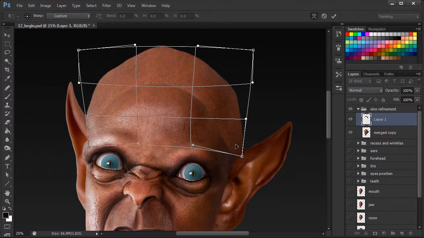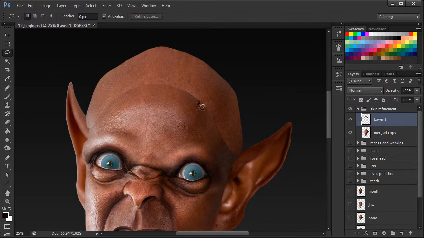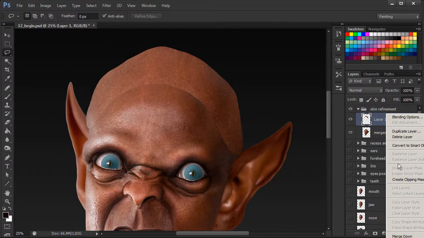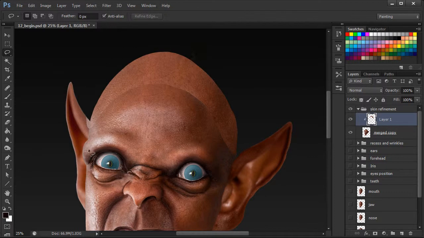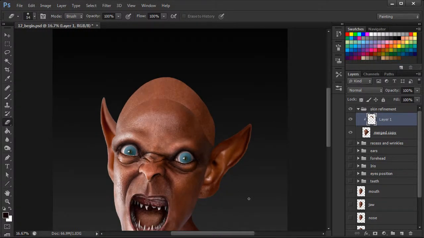Okay, excellent. Now that's looking pretty wonky right now the way it is. So one really quick and easy thing that we can do is just create a clipping mask by right-clicking on the layer and going to Create Clipping Mask. So it just kind of clips it to the layer below. Now we can also grab our eraser tool and just erase away any areas that we don't need that clipping mask to affect. Okay, excellent. Now while we're at it, let's go ahead and just title this layer Scalp Cover.